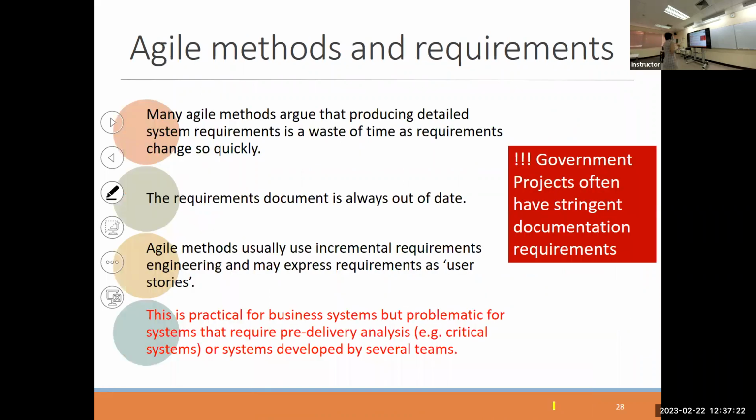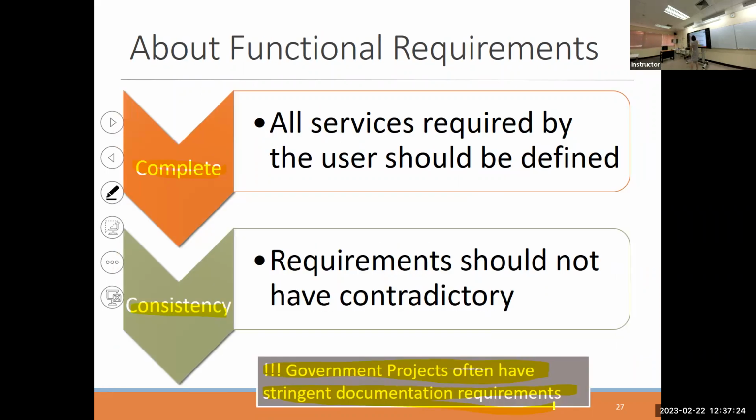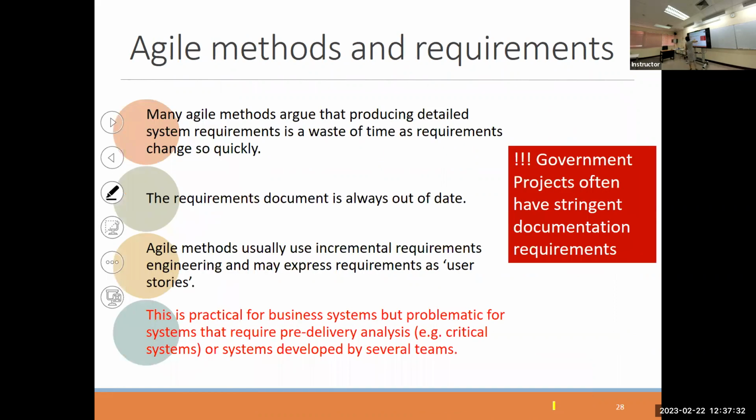Okay. So we have to be very careful in terms of managing the requirements and the documents.